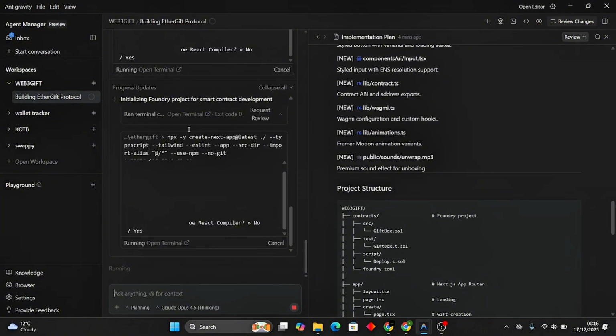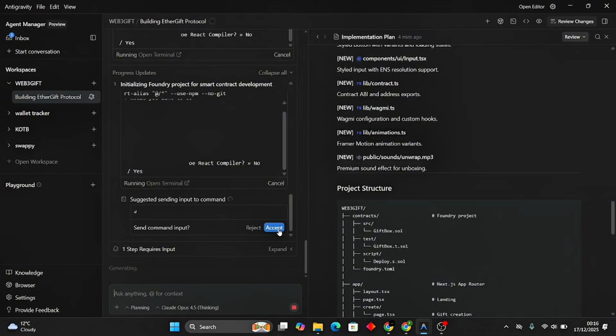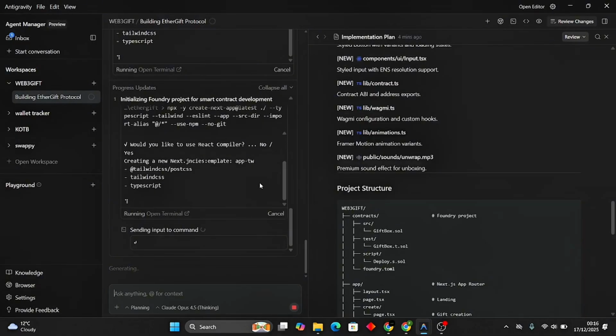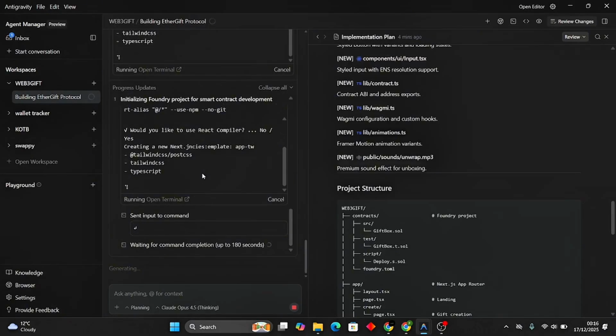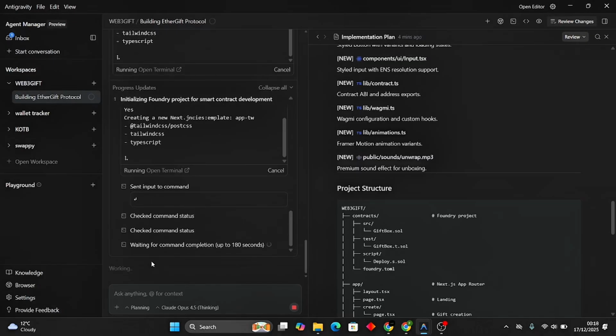So you are just waiting for the LLM to do its job. While you are waiting for it to finish whatever it's doing, you can take a break, do something else, and also brainstorm more ideas while it comes up with the whole code. It's still working on it currently, and we just have to wait while it does its job.